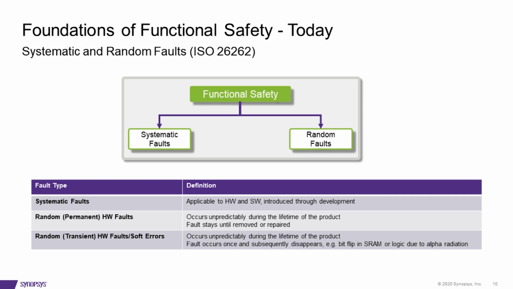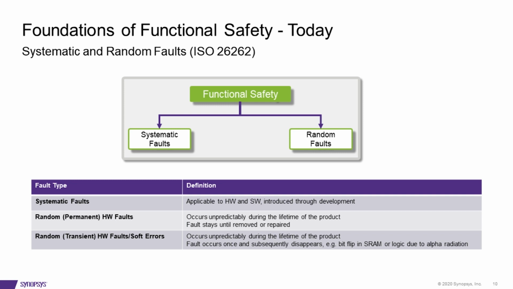And then on the random side is actually the design itself. The SoC example is trying to put mechanisms into the SoC itself to prevent random faults that can actually occur. So maybe there's a bit that gets flipped, and that bit can get flipped permanently to where that memory is compromised, or it can be transient types of faults where it could come and go. That can be, for instance, if you have alpha particles that could potentially temporarily flip a bit in memory. So those are the two different kinds of random faults that can occur.